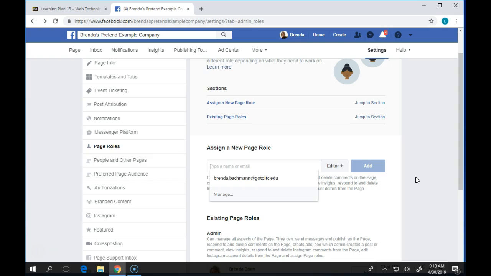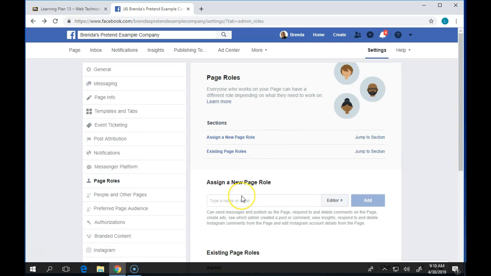So what I need you to do is look around the room and find somebody that you're going to exchange sharing with, so they have access to your page and you do to theirs. I want you to assign somebody in this room to have rights to your page of, let's go with editor, so they can actually make a post. So do that right now, and once your person gets assigned to your page, they're going to get an email inviting them to be an editor or a manager, whatever level you give them. But give them the level where they can make a post on your page, and I want that person then to go into your page and make a post. Okay, so let's do that right now.